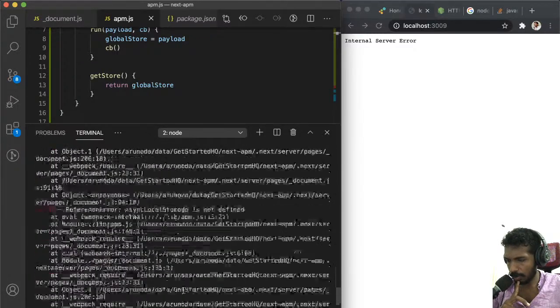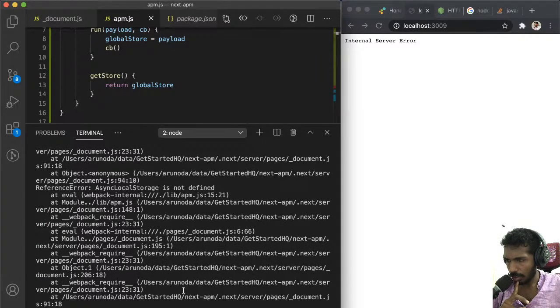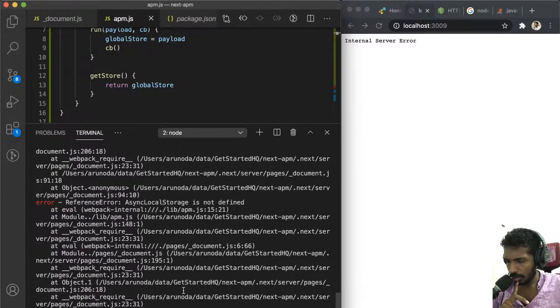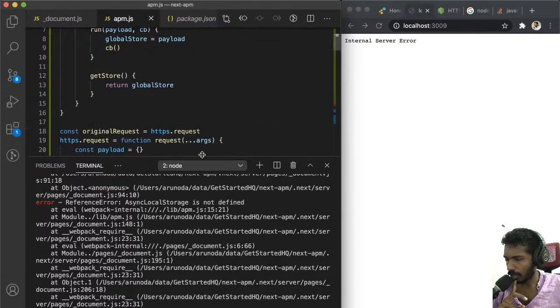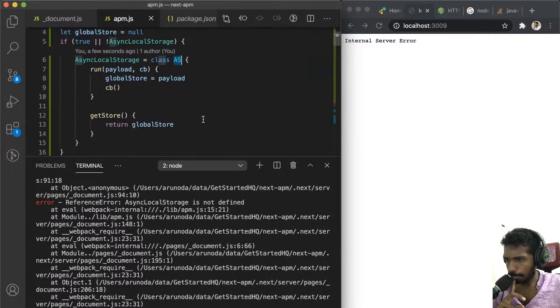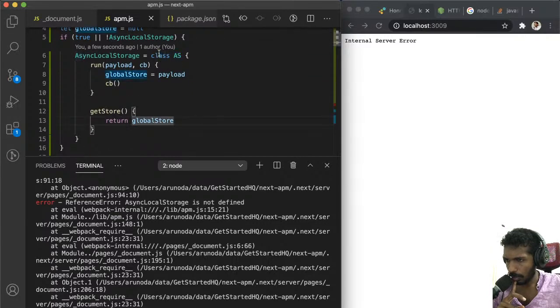Sometimes it's working, sometimes it's not. Maybe this is used in the client side code. Oh, that's bad. But that's not going to happen. This is because I'm running it like this.